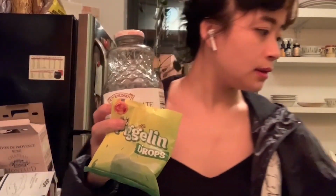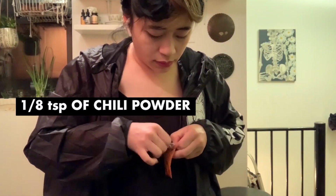Also going to be making a grenadine. And instead of using sugar, I'm going to be using the piglin candy as well as the licorice to add a little bit of spice. I'm also going to be using like 1/8 of a teaspoon of cayenne pepper, so that I could just get a tiny kick, but really it's just going to give it more of an orange color. I'm going to turn off my heat and put this to the side and let it cool down a little bit while I go get my coffee ready.